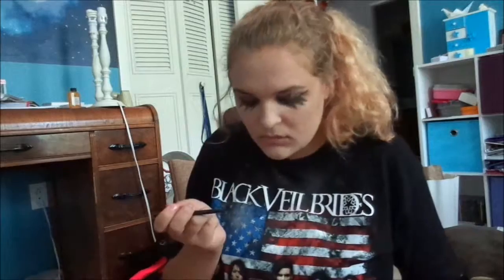Now that your eyes are done, we're going to start with the cheeks. I'm gonna use this pencil as a point of reference. You know those videos or photos where people are contouring their cheeks — they take a pencil and find the sweet spot from where the cheekbone ends? We're kinda gonna do the same thing, except we're not contouring — we're just putting more paint on. And we're not putting it on that line, we're putting it directly on our cheekbones. So I'm gonna take it from the top of my ear and go directly toward the outer point of my nose, except I'm not gonna go that far.